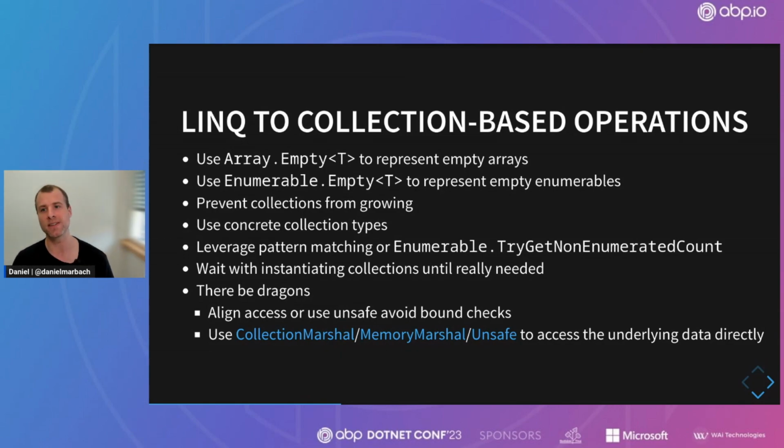For performance-sensitive code that is executed at scale, when you use the concrete collection types, a lot of the scenarios where, for example, the enumerator gets boxed and then you get additional allocations, they're gone. The JIT can highly optimize that. So that's always a good practice.